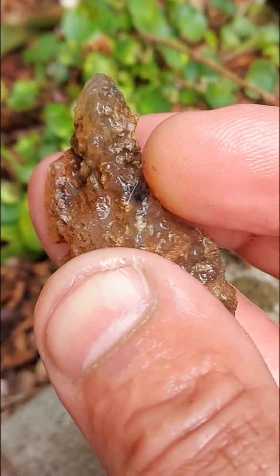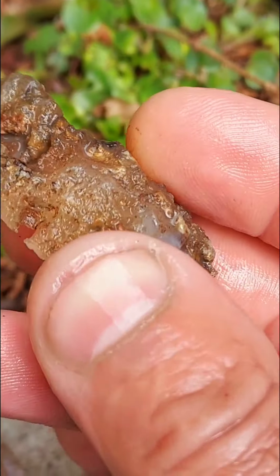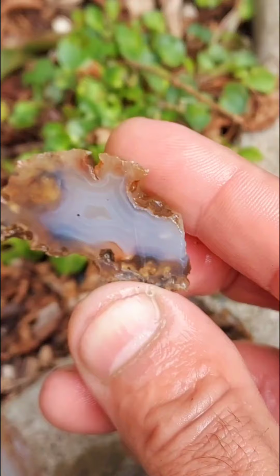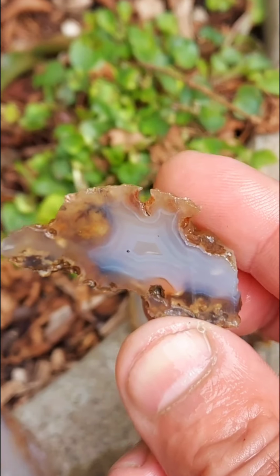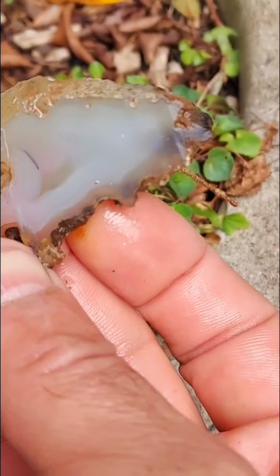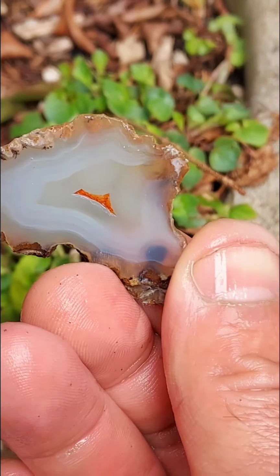Looks like there might be some more dendrites in there, those black little plumes, so hopefully we can get a little bit of that in there with some banding and some of these plumes and orange. Be a nice contrast. And then this is our other side of that slice.